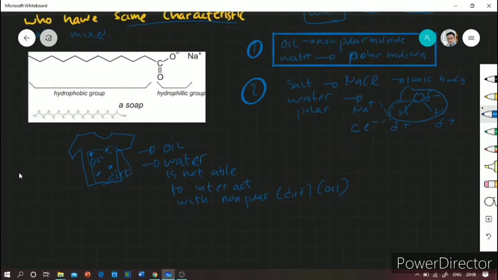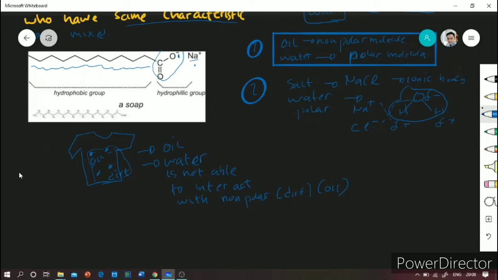So let's see the characteristic of soap here. It's a very long chain, and then suddenly there is this part, COO minus. You don't need to be overcomplicated with this. What you need to pay attention to is this side has a negative charge, and there is Na also, that's going to be a positive charge. This line indicates the rest of the structure that you don't need to know for now.